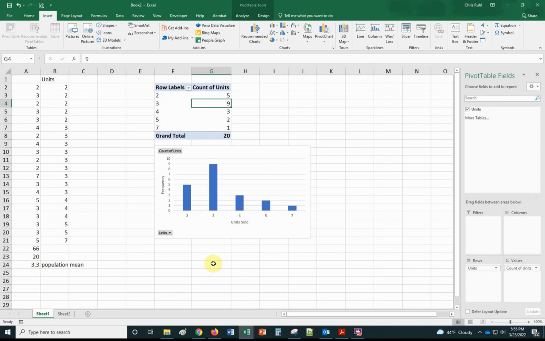Then it wants you to take a random sample, and you have to take your own random sample and add them up. You divide them by 5. The population mean is 3.3. In the example they gave, the sample mean was 3.32. It was almost exactly the same. We're going to look at another one of these without using Excel. We won't have a graph, but it'll explain it all. So let's go on then.